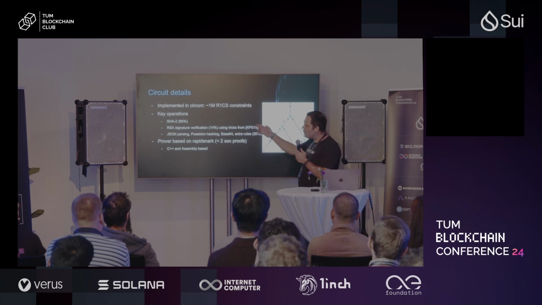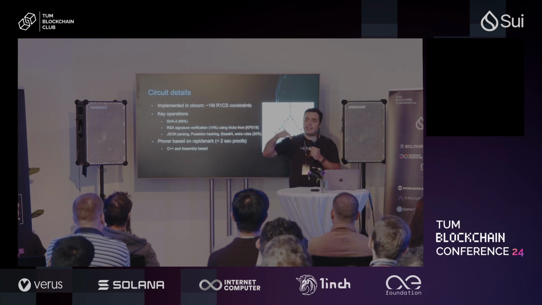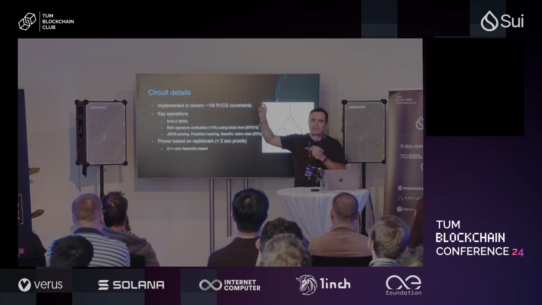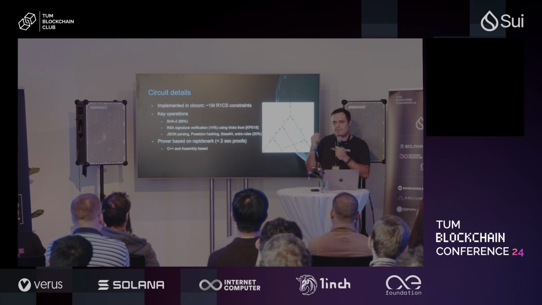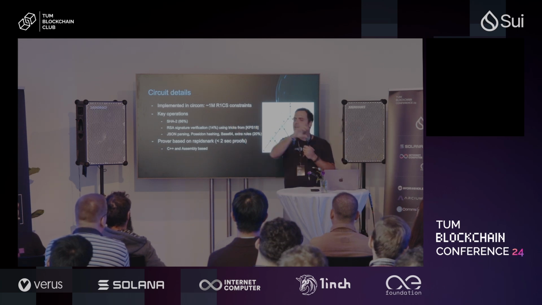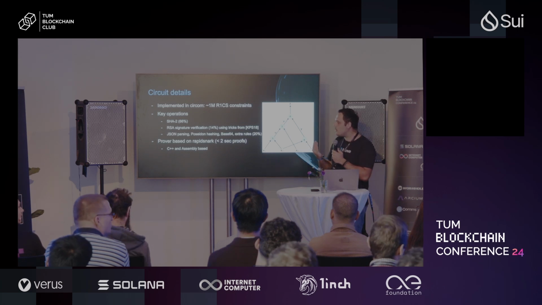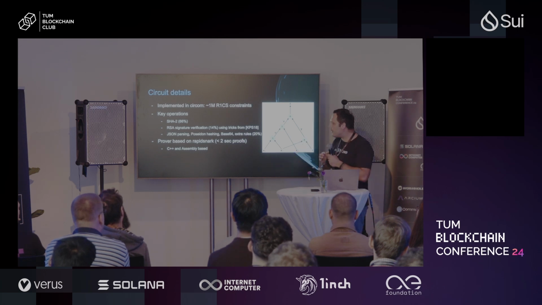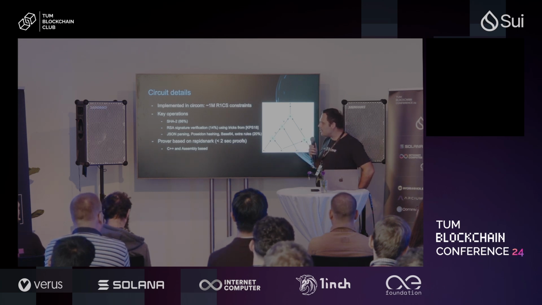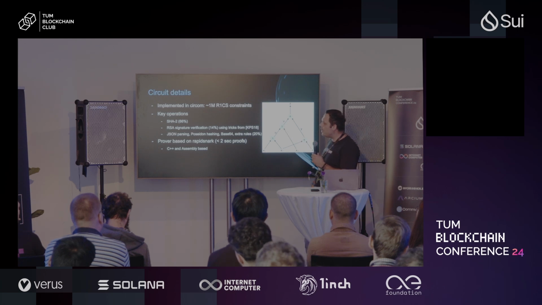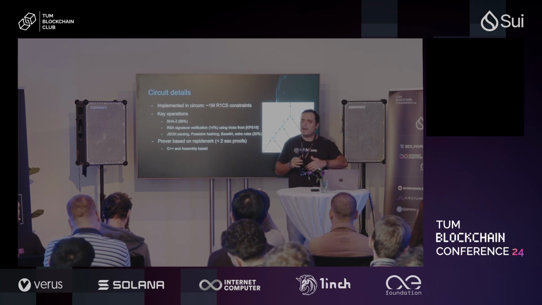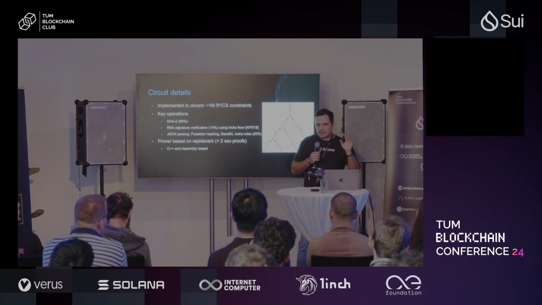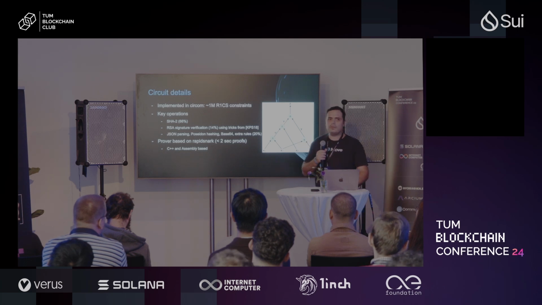That implies that we had to improve the RSA verification because it's happening inside the circuit. Why? We said before, we don't want to even check Google's signature on chain, because even if I don't know the JWT, maybe I will find my signature somewhere on chain and identify the user. So we put the signature in the JWT as well. For SHA-2, maybe you can do a few tricks with lookups and other things. With Groth16, it was not super easy. And to make this work, I'm getting back to my Facebook hat. You cannot have a login with Google, Facebook, Apple if it takes 3-5 seconds. People will not log in.